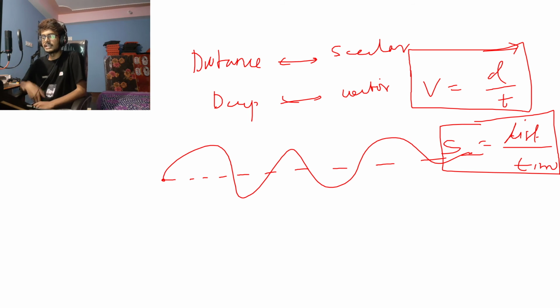Scalar quantities are quantities that just have magnitude. They just define the value of something, right? They don't give any idea about the orientation or direction. So if I say my mass is 50 kilograms, I just get an idea about my mass, that is 50 kilograms. I have no other information about my mass, right? It's not acting to the right, to the left, upward or downward. So it just gives us the magnitude value.